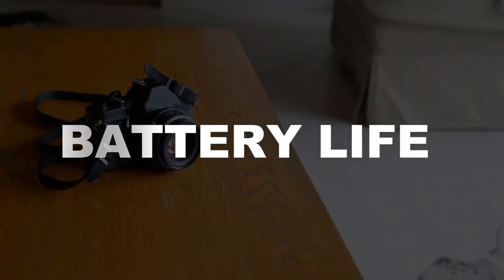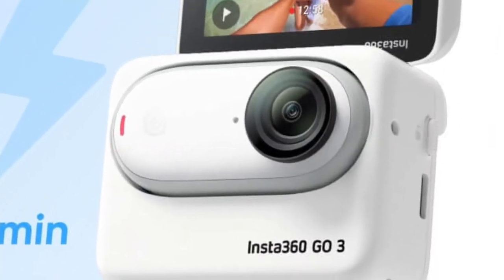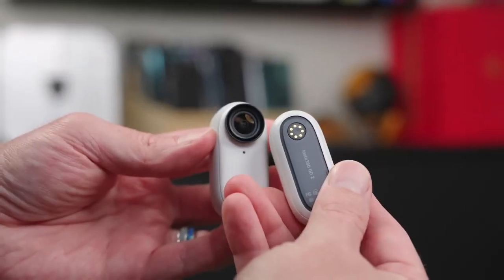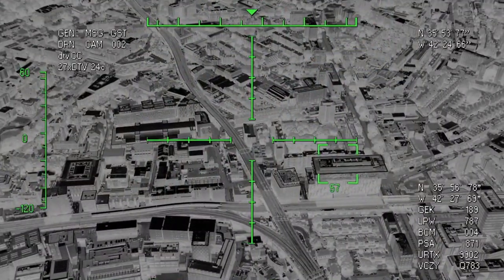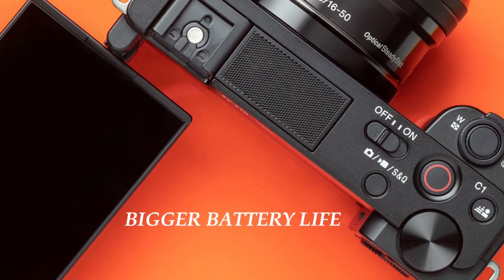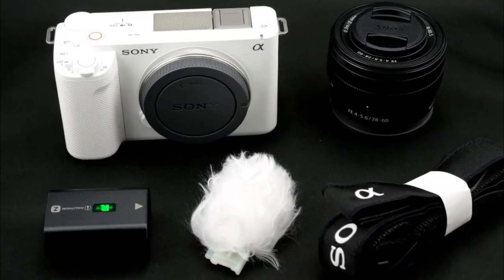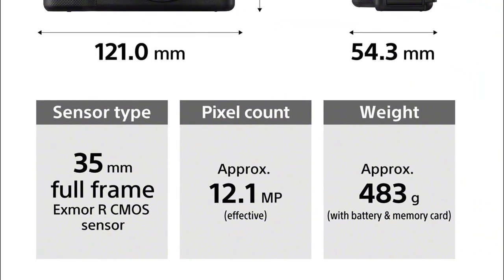Battery Life and Storage. Battery life and storage capacity are essential for creators, especially when they're filming on the move. The Insta360 GO 3 is small and portable but has a smaller battery, offering around 30 minutes of continuous recording. It's great for quick shoots, but creators who need longer recording times might be concerned about running out of power. On the other hand, the Sony Alpha ZV-E1's larger size allows for a bigger battery, giving you several hours of continuous shooting — perfect for long filming sessions or outdoor adventures. The Alpha ZV-E1 also uses SD cards, which means lots of storage space for all your content, with no more worrying about running out of memory.